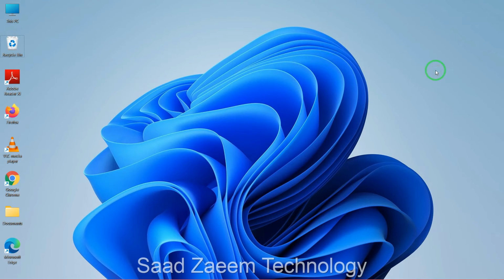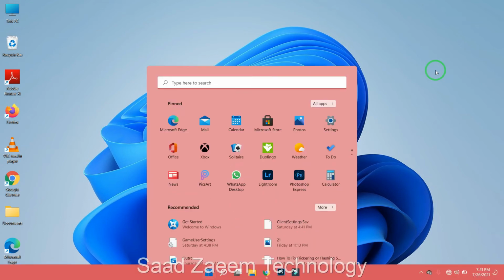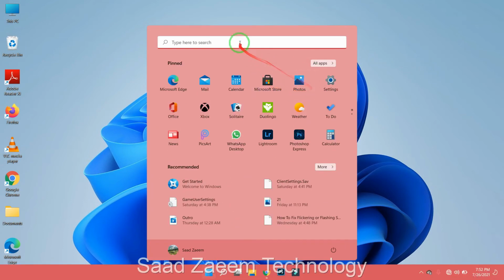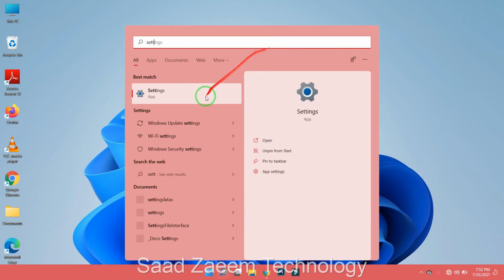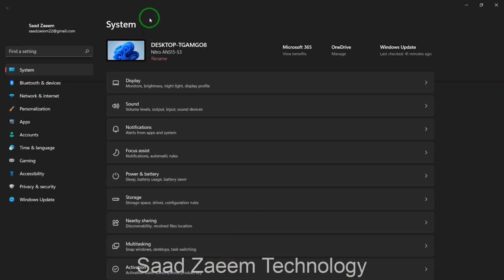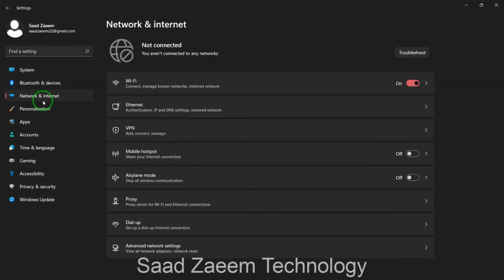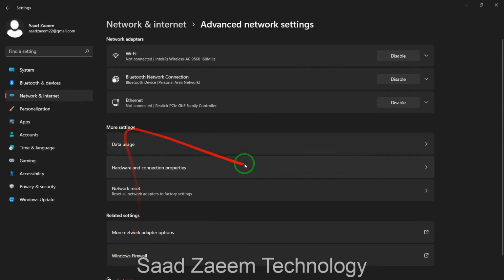So if that didn't work for you too, now you can go to your settings. You can just search settings over here, or for me I have it over here but I'll just search it over here. And now you'll have to click on the third option which says network and internet, and now click on advanced network settings.